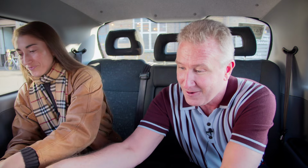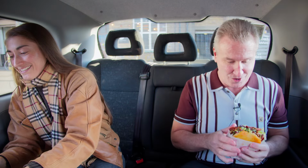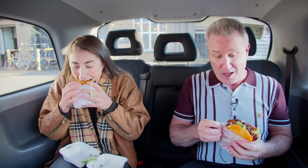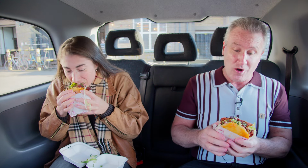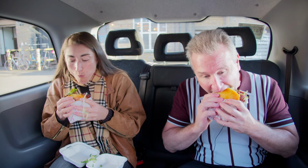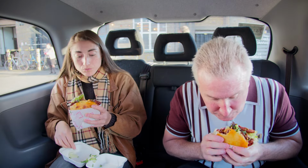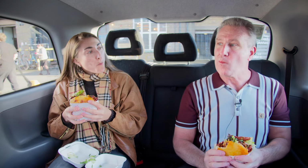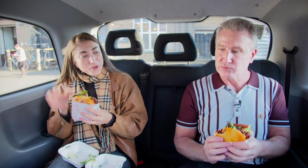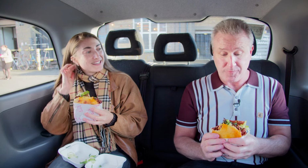Now I want to taste this nice Colombian food you brought us out here. Best thing to do is just grab it like a burger. Okay. Go for it. Oh, this looks good. See, I love my pork. I usually have my pork on a fork, which is a beautiful thing, but today I'm going to have it inside this. This is good stuff here. I love it. We added a bit of spice to yours. Hopefully you like a bit of spice. I love it. Chili on mine.